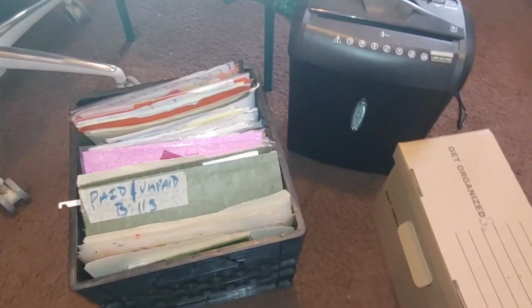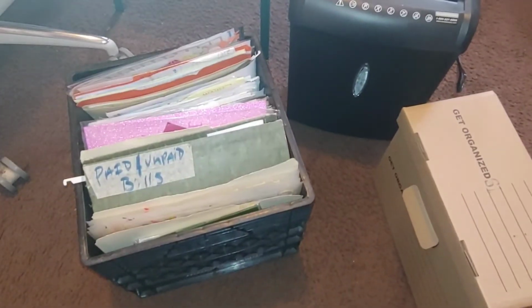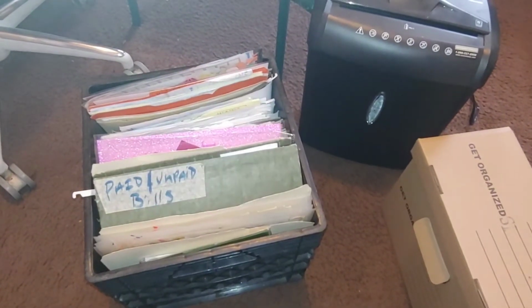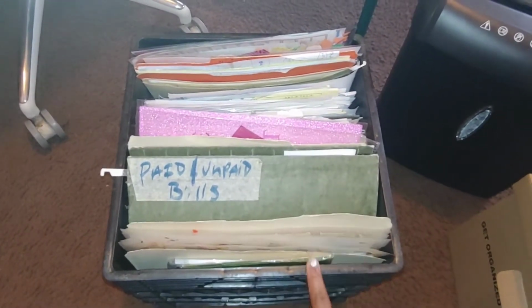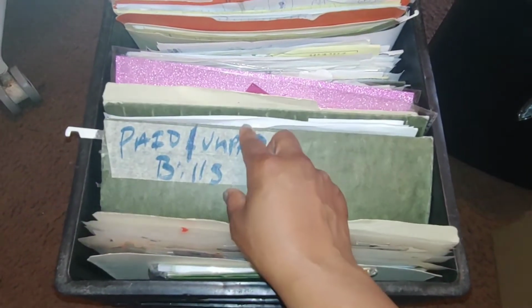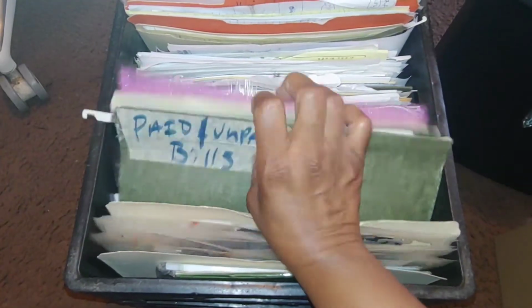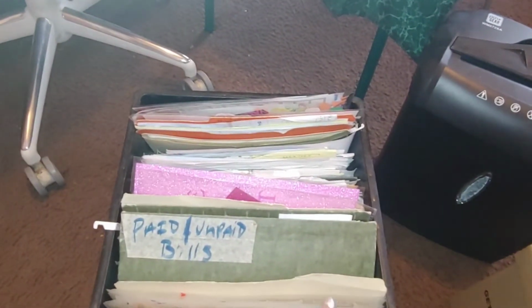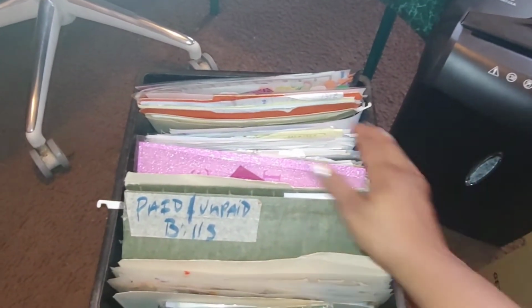Okay, kings and queens, so this area is very outdated too. Now, I had like my main filing stuff for my business and important papers filed away nicely. But this, what I use on the regular for my main filing stuff, I have in a freaking milk crate. And I had my old school files I haven't changed in a long time. And I had paper on here that just say bills and stuff like that. Just so outdated. So I'm going to shred the very important sensitive stuff. And I need to condense it. It's so much stuff in here now I can't even see.